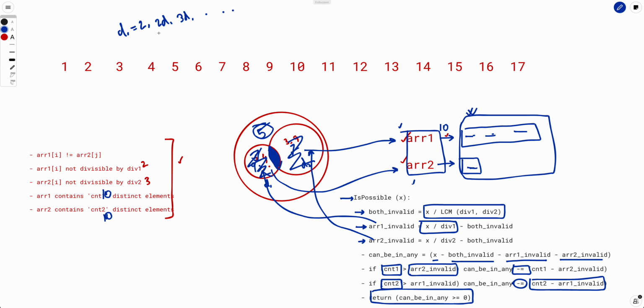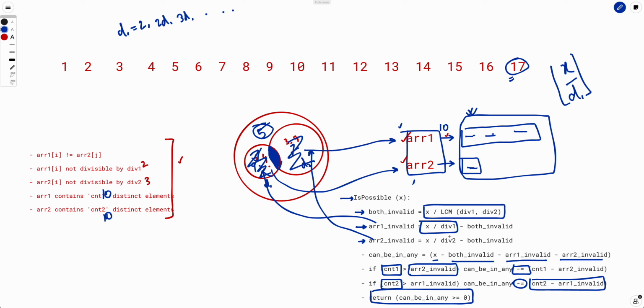So if you look at it, for a particular given x, the number of integers which are divisible by d1 will be equal to x by d1, basically the floor of x by d1.